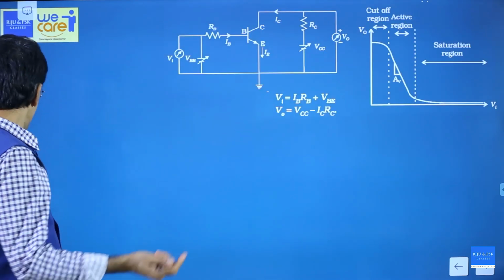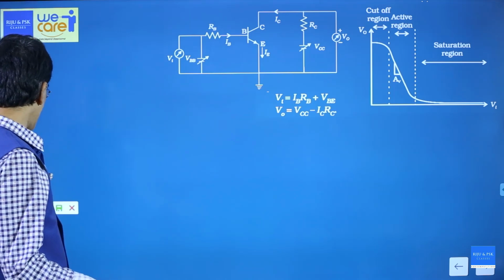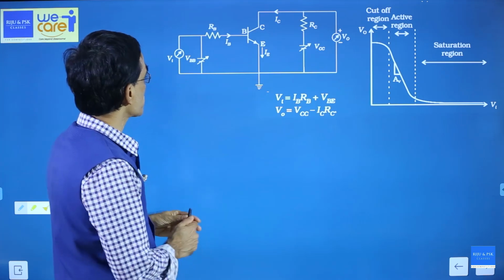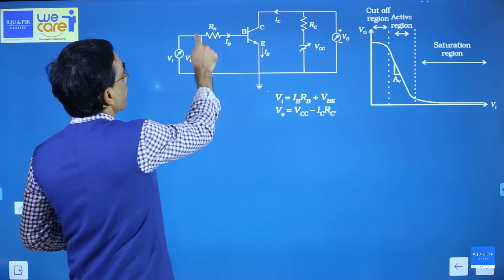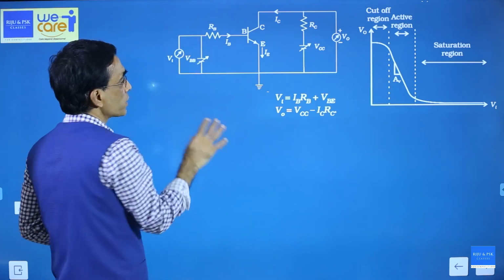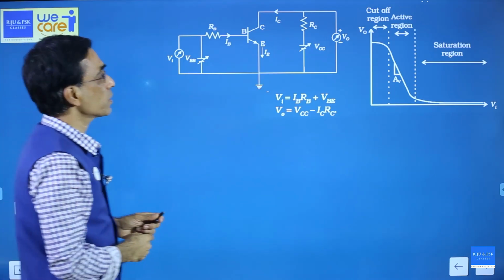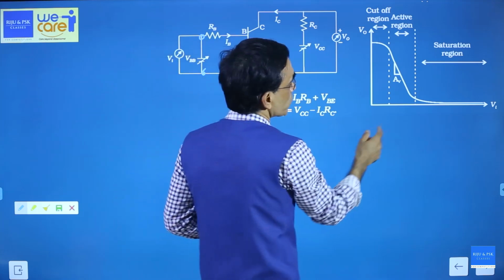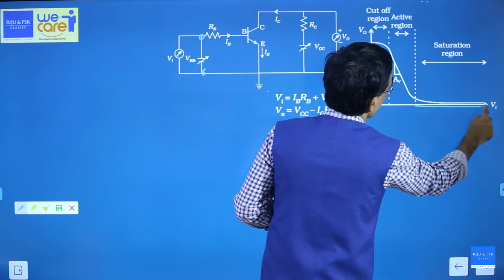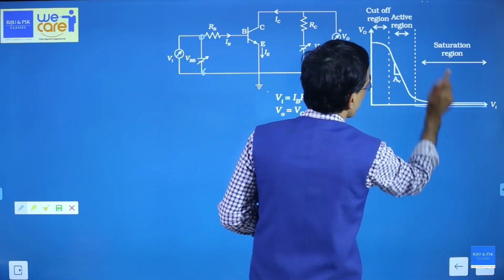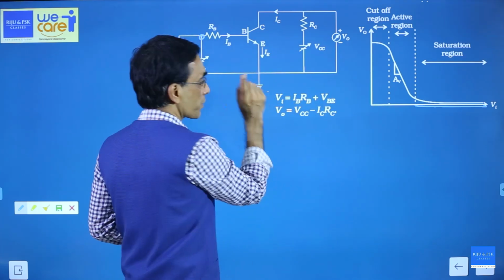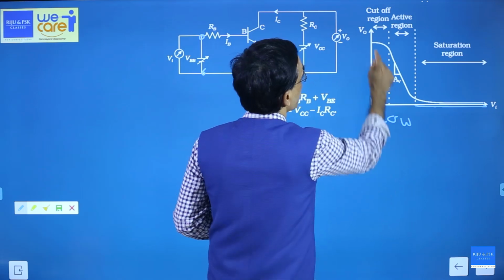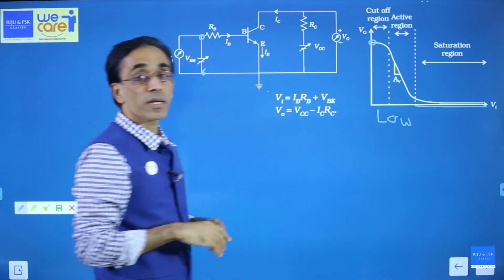Now, transistor as a switch. Last class, yesterday, we saw this. For a transistor acting as a switch, we should know that there will be no external input. This voltage itself is taken as the input and output. So here, when the input is very high, we proved that output will be very low by using this equation. Now, if the input is low, input low means you get a high output. So that is the meaning of switching.